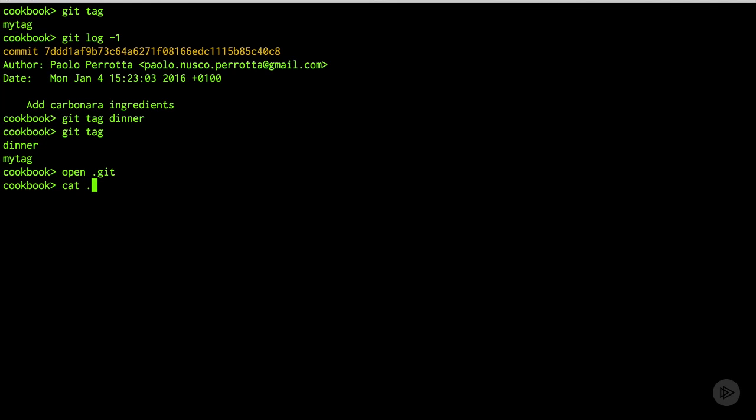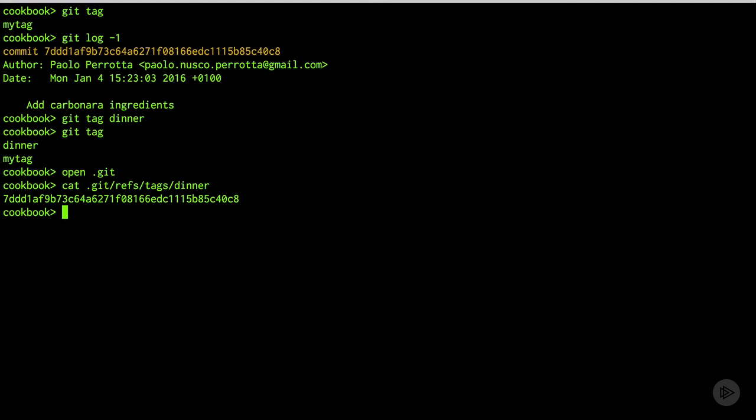They are 2 simple files that contain the SHA of an object in the database. See, a tag is a reference to an object, in this case a commit, just like a branch. I could actually turn this tag into a branch just by moving it to the refs heads directory. This is a lightweight tag, so it contains the SHA of a commit. An annotated tag is similar, but it contains the SHA of a tag object in the database, and that object in turn is referencing a commit, besides containing all the extra information like the tag description.